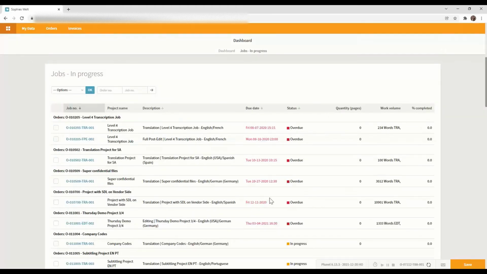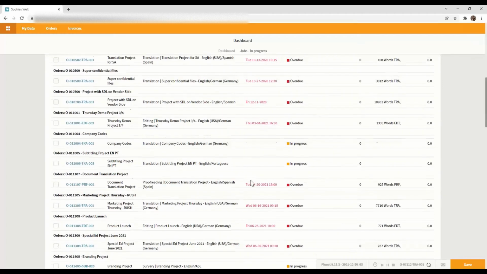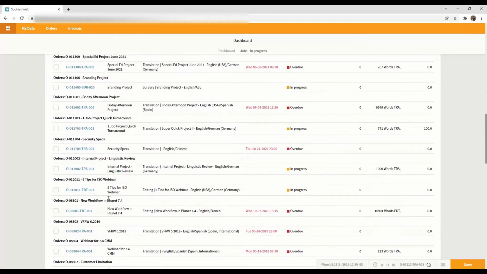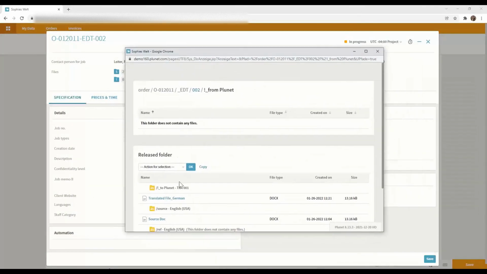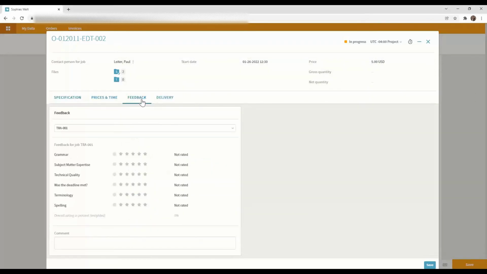But let's first look at the editing job. He actually has a couple of overdue jobs himself. So maybe you should look at that as well. So this is the editing job here for our tips webinar. And of course, little side note, but the translated file can be downloaded by the editor and worked on. And then the editor can give feedback. So the feedback here is completely customizable. And you can give the right to give feedback to some of your vendors, to all of your vendors. That completely depends on how you want to work. And also the criteria you see here, you can set up with little mouse overs as well. And again, completely up to you.